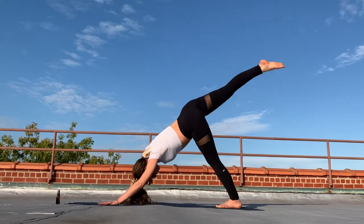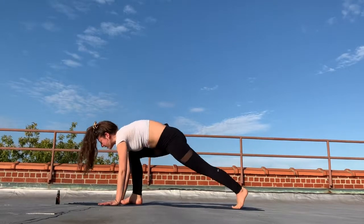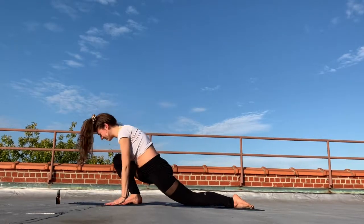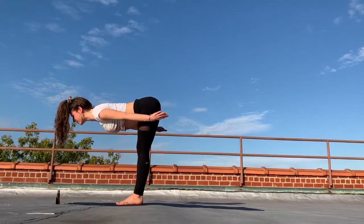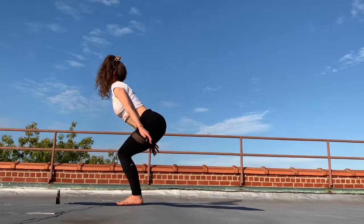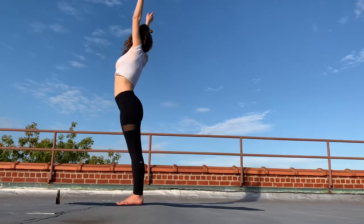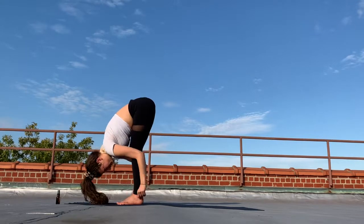Let's bring that knee in towards our hands, placing our foot on our mat, lifting up into Anjaneyasana, planting the hands, tucking the toes, stepping forward, flat back. Exhale, forward fold. Inhale, bend the knees, step up. Exhale, hands come down to the hips. Inhale as we bend our knees, lifting up. Exhale, forward fold. Inhale, flat back.